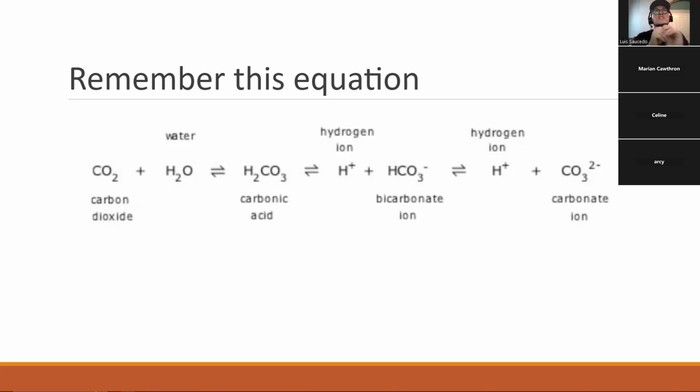So if you get asked a question about this, let's say, how does an increase of CO2 affect your hydrogen production, or your H+ production? If you have a very good exchange of gases and more CO2, you should be able to get more hydrogen. That would affect your pH, for example.